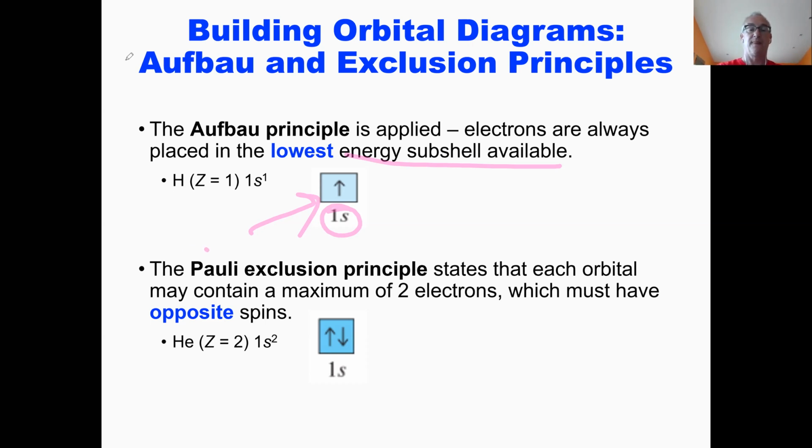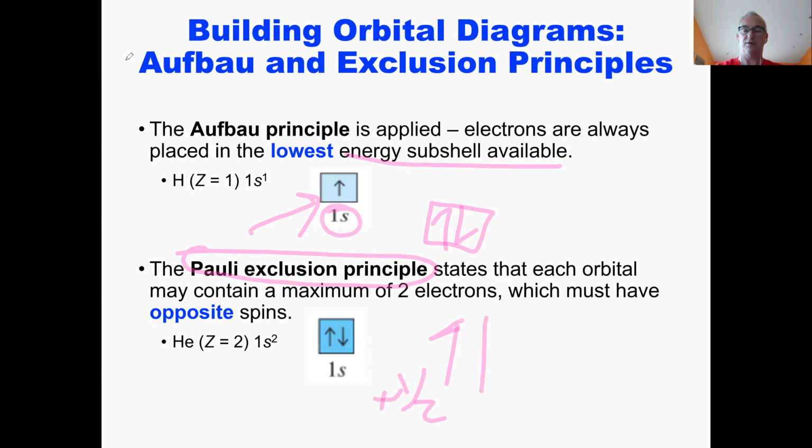And so the second rule, the Pauli exclusion rule, says that sure, you can put another electron in there because it's the lowest energy available, but it's got to have a different spin. The 2 spins can't be the same. They have to spin differently. They would balance each other out. So the first one goes in with an up spin, or plus 1/2, and the second one has to have a minus 1/2, or down spin. So you can only have 2 electrons in there. There's only room for 2, and they have to have opposite spins.